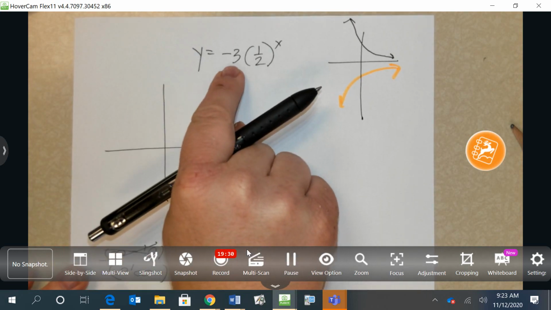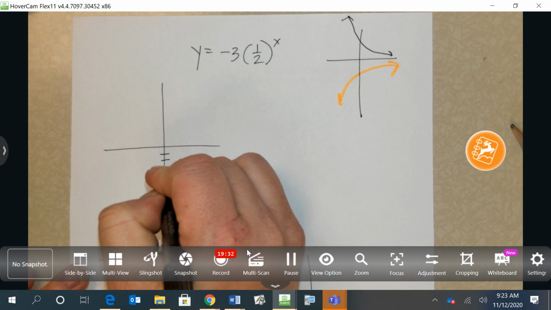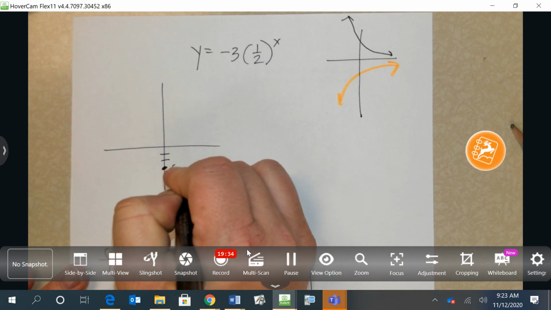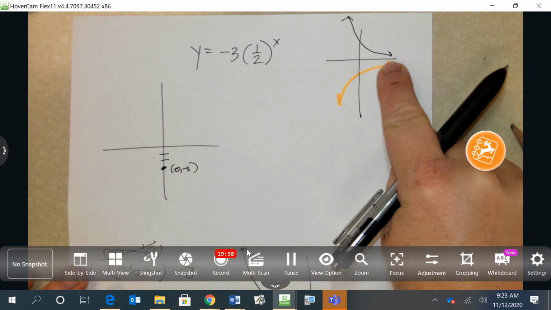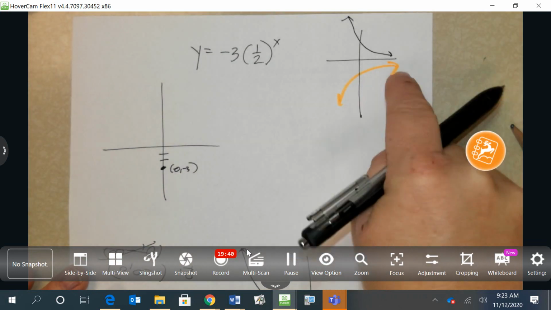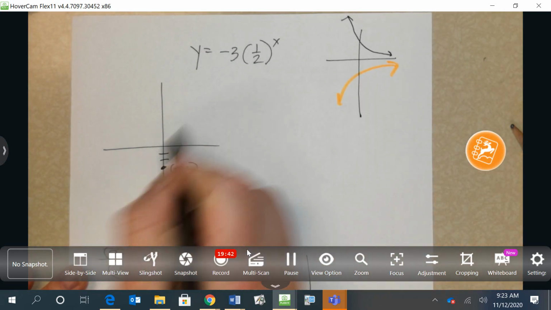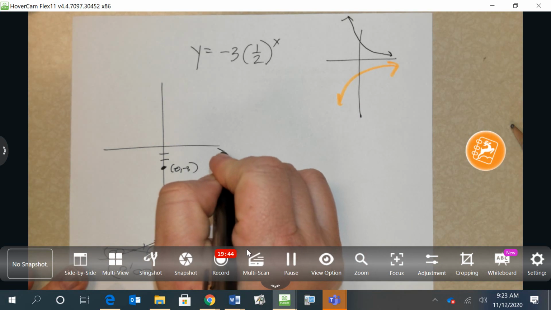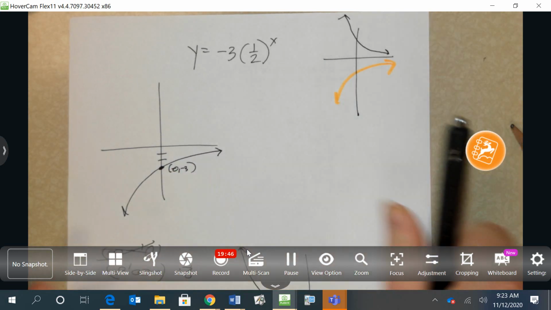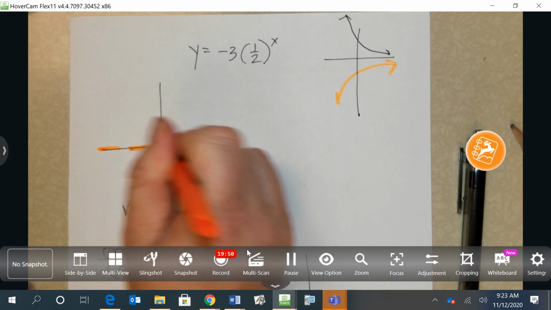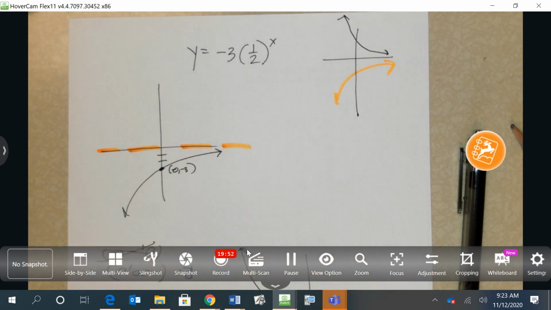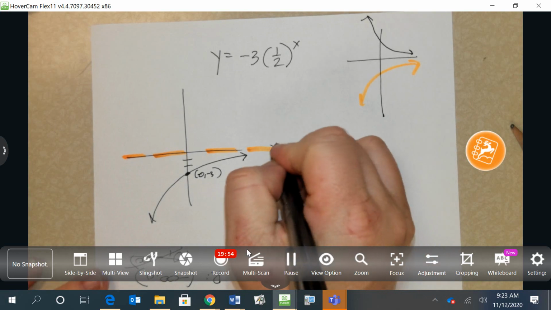This still represents our initial value, 0 and -3. The rate tells us how fast it's going to drop here if I look at this the reverse way. So I'm going to make the shape just like this. Again, because I don't see any numbers in back, I know that we have the same horizontal asymptote with the equation y = 0.